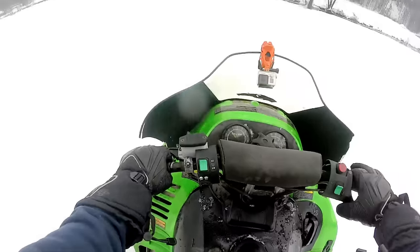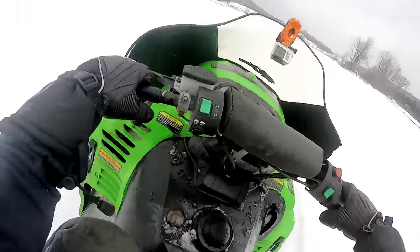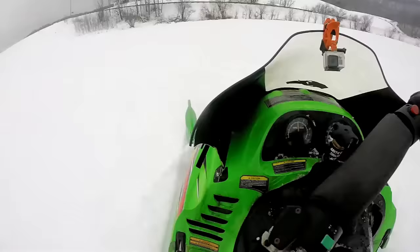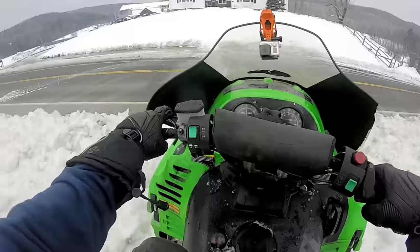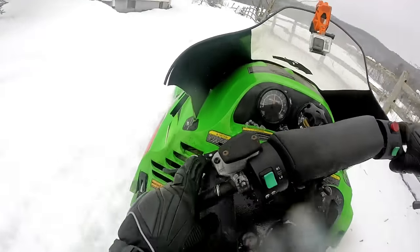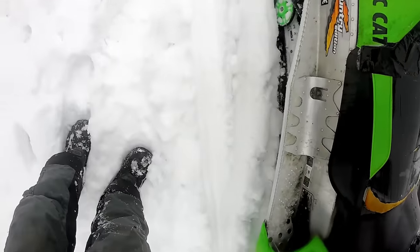Oh, no. It's back. I feel it under my butt. It's like when I really give it the beans, it comes out. That's so weird. Or maybe it's a piece of the track, because I did notice there were some chunks taken out of the track. Track's gonna fall off. Oh yeah, it's really doing it now. Oh, that sounds awful. What is that? So weird.